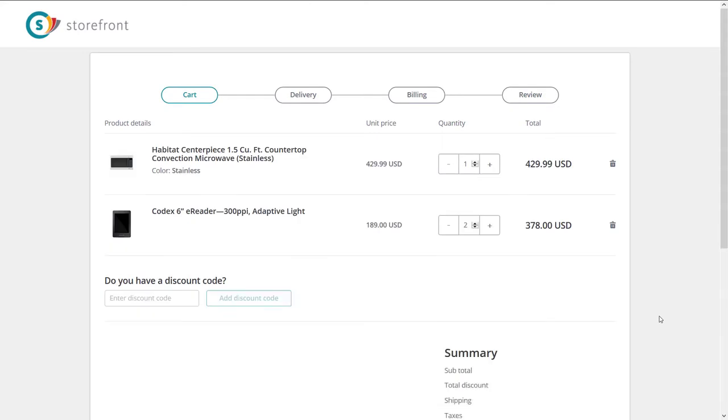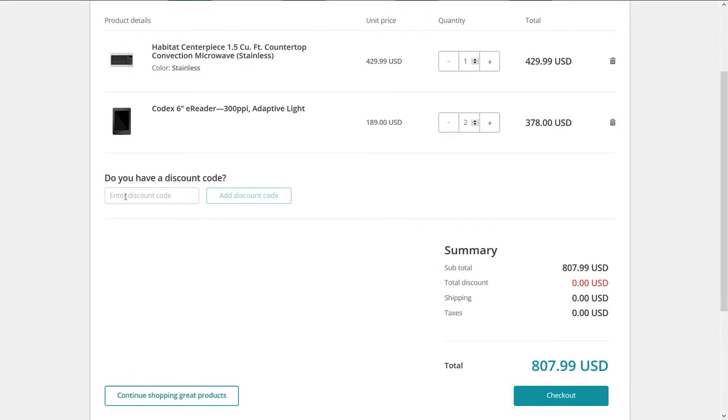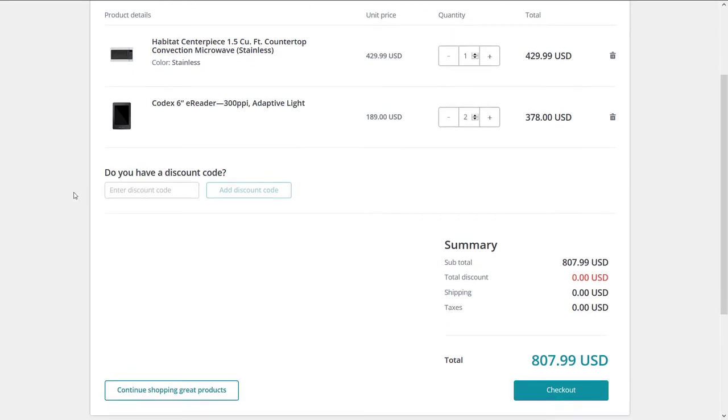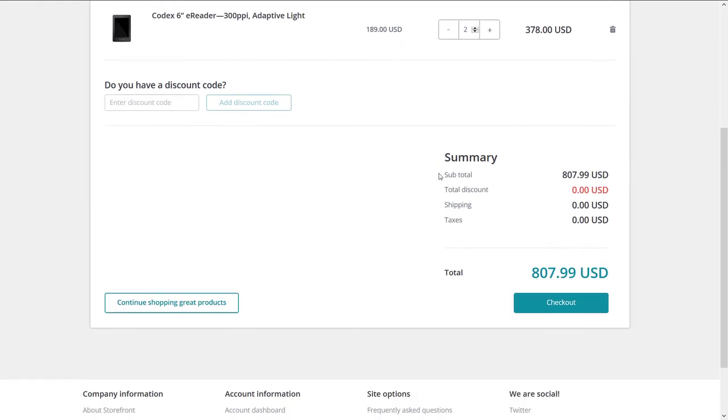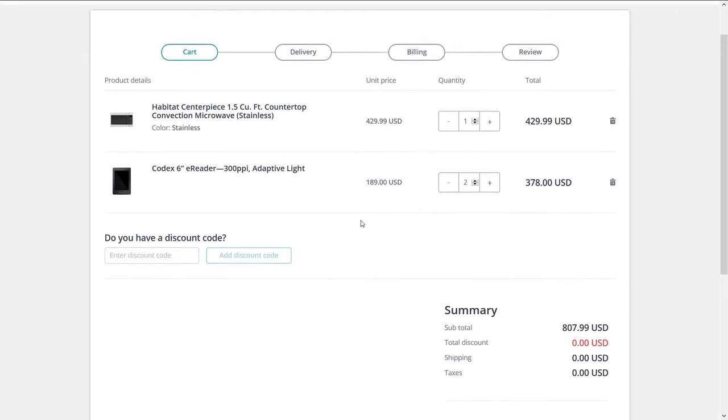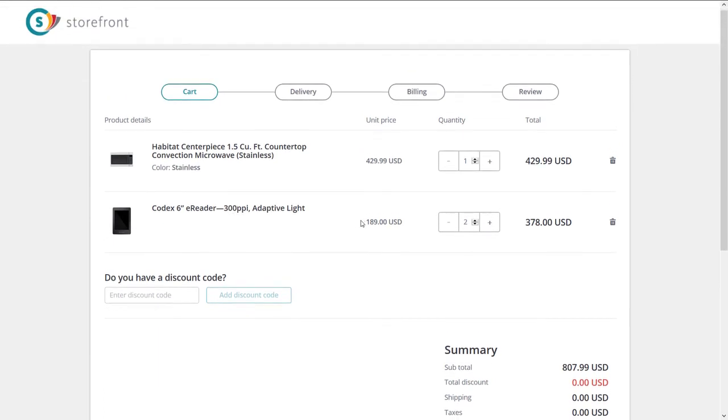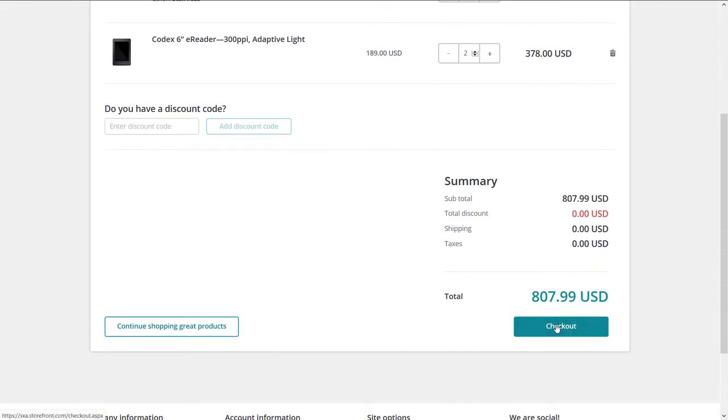And we can go from there to view the actual cart itself. Here we get a summary of the products that I've added to the cart. Each line item, we can adjust the quantity. If you have a discount code, they can be applied at this point. And you get summary data, including the subtotal for the cart, any discounts and shipping and taxes that may be applied. So I'm pretty happy with these products, so I'm going to start the checkout process.